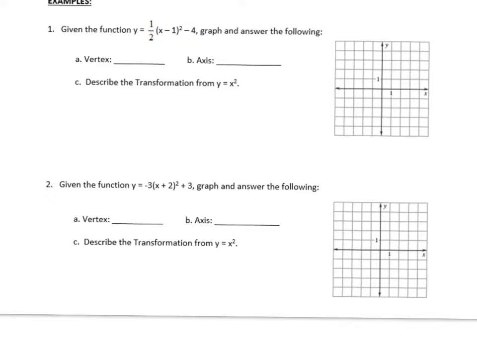So I'm going to start with my vertex. -1 tells me a +1 and then a -4. I keep that -4. So (1, -4) is my vertex, and it's an ordered pair, so I always write parentheses around it. x equals begins my axis of symmetry, always, because it's a vertical line, and it's x equals the x coordinate of my vertex. So my vertex is at (1, -4), which is down here. Checking out my A value, it is +1/2, so my graph's going to open up. So I'll label (1, -4) below it.